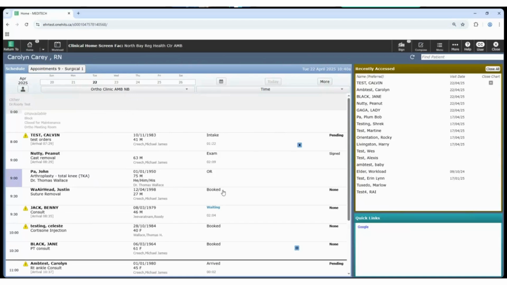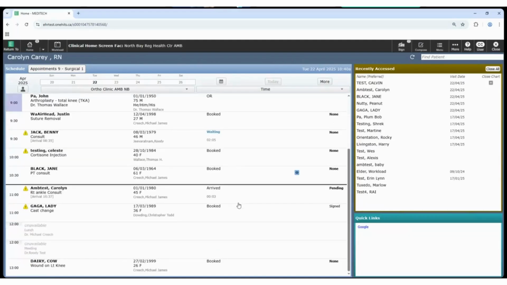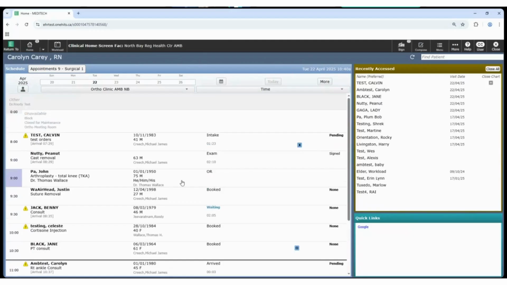And basically here, this shows the status of the patient. So this patient's doing an intake, and these are some different statuses that we can change. Not all sites use this, but I think it's pretty handy. This patient's in a booked status, so that means they have not arrived yet. And we have some that have arrived, are sitting here waiting, so this is a really good indicator.